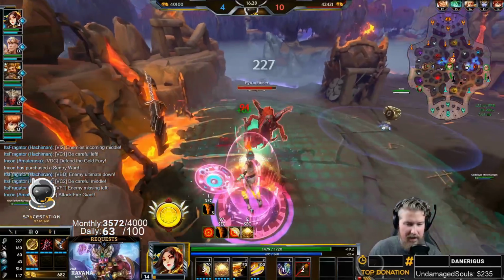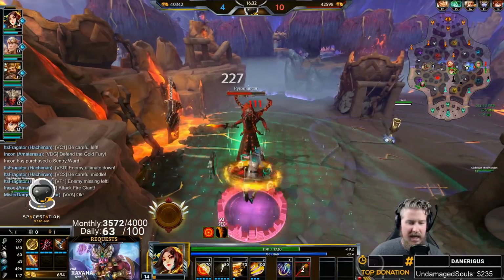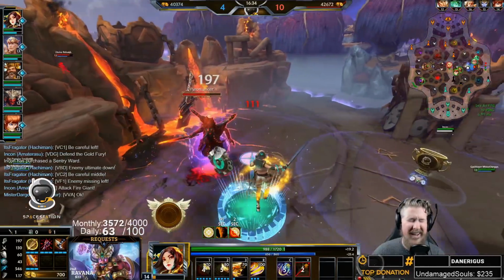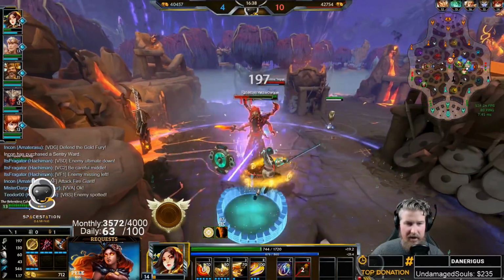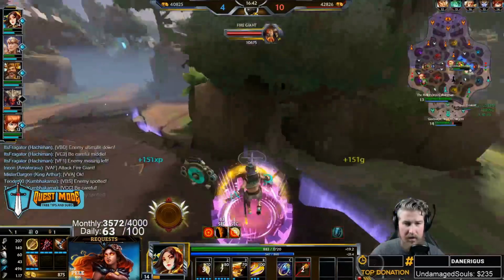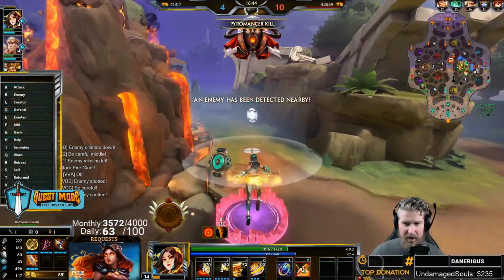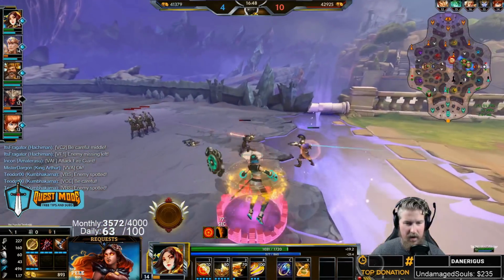I'm going to start the Pyromancer. AMA is actually pretty good at soloing objectives because she gets that bonus damage and she has the sustain. You can, for the most part, walk over and just kind of do objectives by yourself. Oh, go ahead and pop our two to make sure we get the secure on that. We've gotten the Gold Fairy, we've gotten the portal. Not a horrible start.